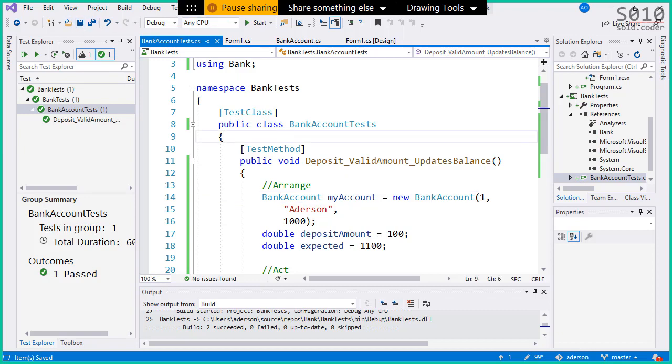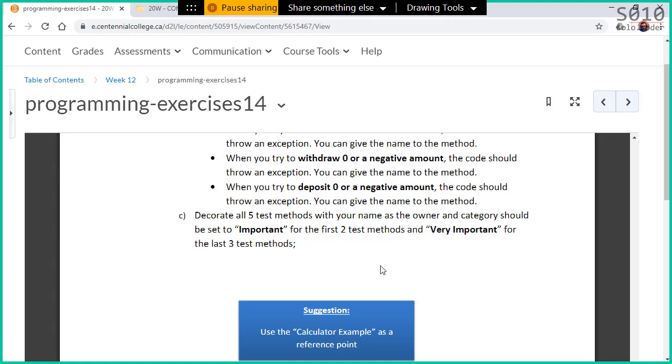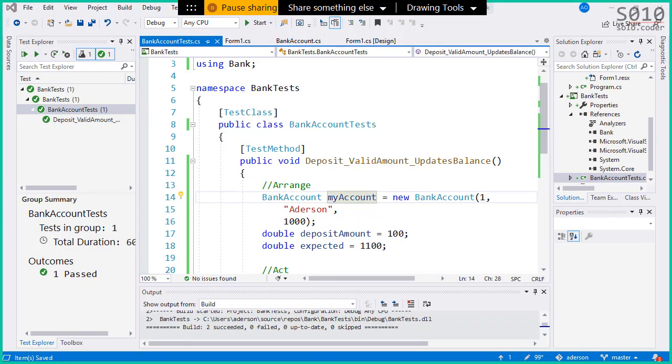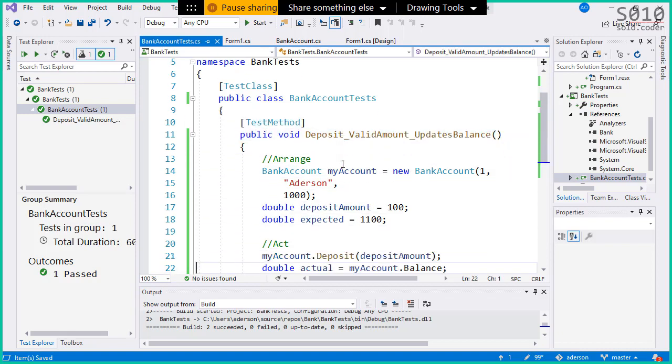Okay, so let's do the next one. So let's do the withdraw. Withdraw valid amount, updates balance. Very similar to this. Very, very similar. The only difference will be that instead of deposit, it's withdraw.